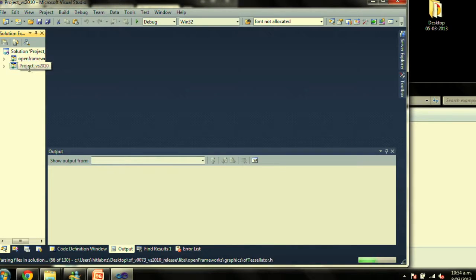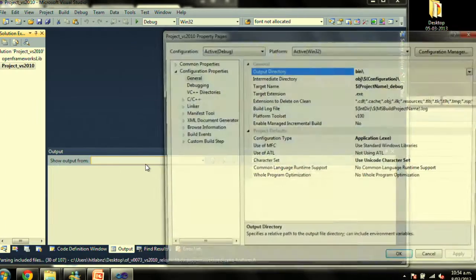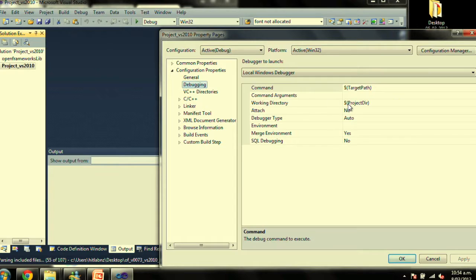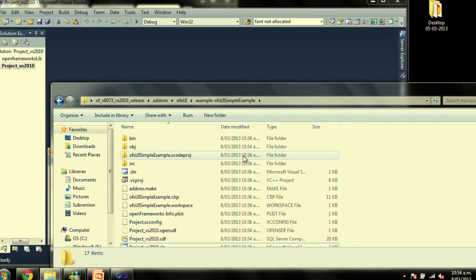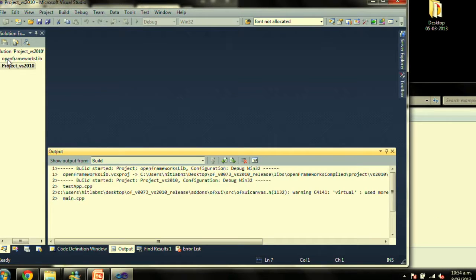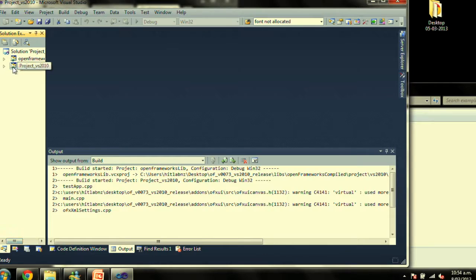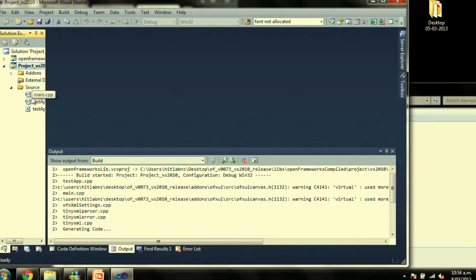I'm probably going to have to do this for all of them. If you remember before, the directory that it's running from, so the working directory, is wrong. So just to save our time, just change that now. This one we're now looking at is simple example. Just scroll over here and quickly open this up.